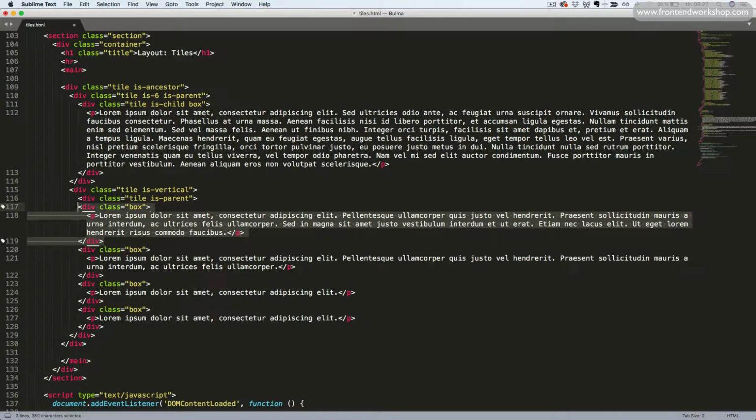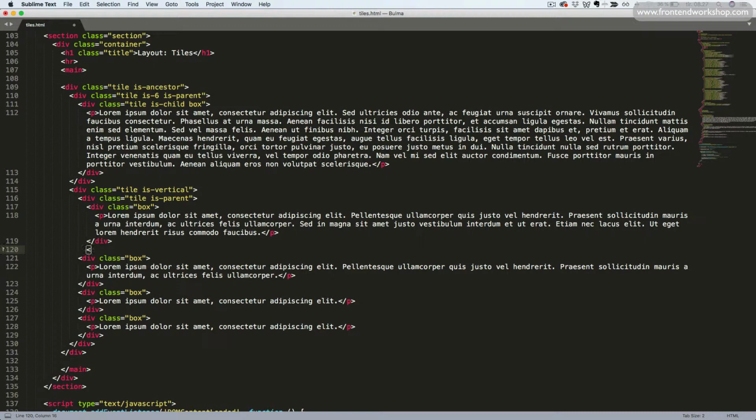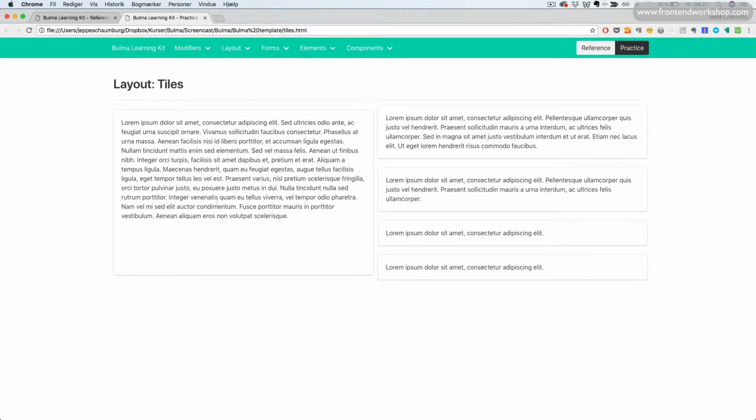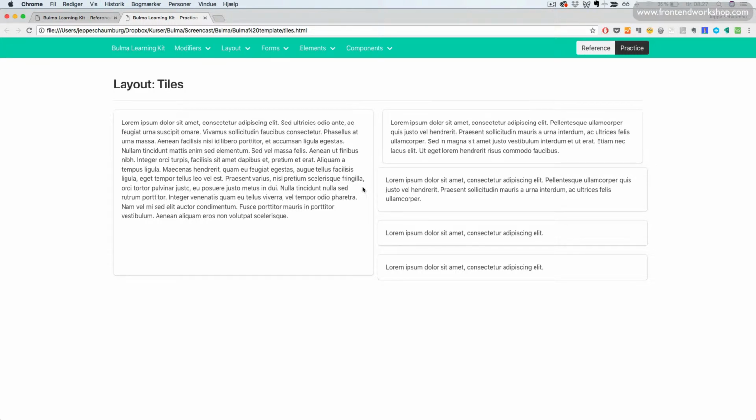That class adds the correct padding, so the spacing between the tiles, and on the box itself we add the classes tile, and the modifier class is child, which will add the border and the padding inside of the border. So let's take a quick look and go back and refresh. Not much has changed, but now we have this top box element here specified as the parent.